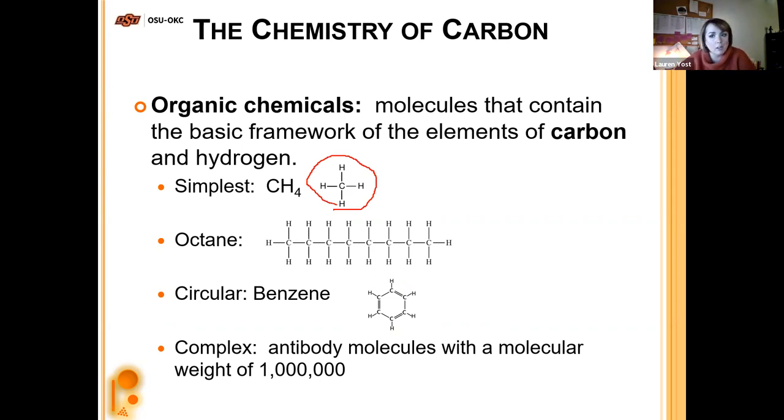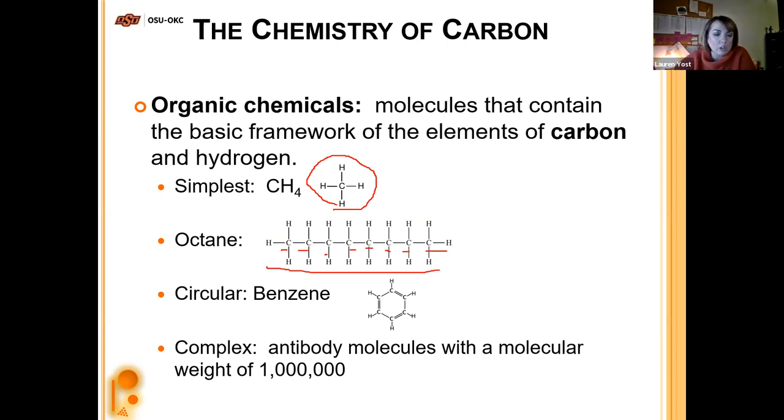Carbon likes to make four bonds. It makes it the happiest and it makes it the most stable. It's one of the most stable molecules that there is. Here we have octane. Why is it called octane? Oct, like octopus. That's like eight, right? Octagon. So 1, 2, 3, 4, 5, 6, 7, and 8 carbons. And then all the appropriate hydrogens to fill out all the bonds that carbon likes to make, which is four total single bonds, or you can distribute that between double bonds, however you like. So that's the idea with that.